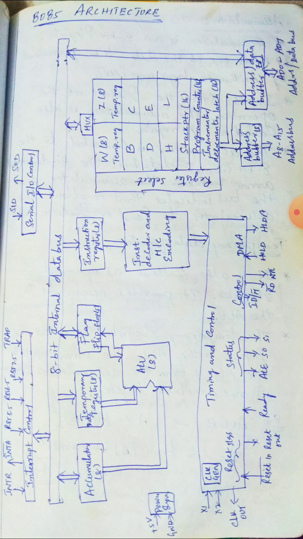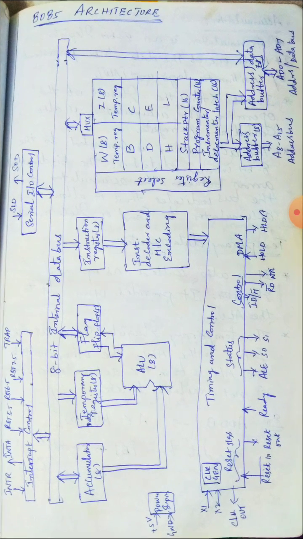Based on the instruction, it gives the indication to the CPU about what type of operation has to be carried out, whether you want to perform the ALU operation, the reading operation from memory, or the storing operation to memory. Everything is controlled by the timing and control unit. The name itself says it, timing and control unit, right?